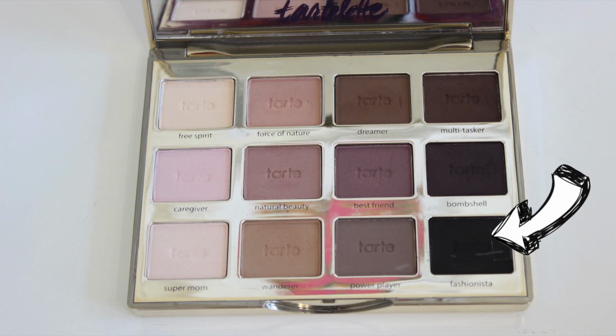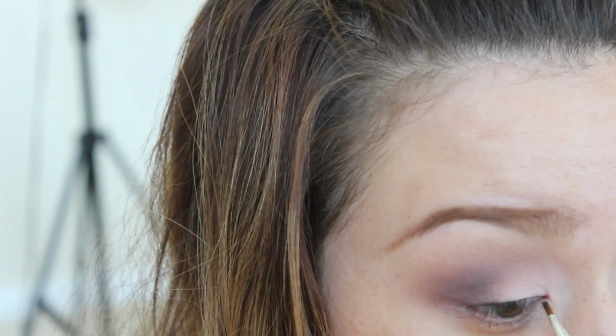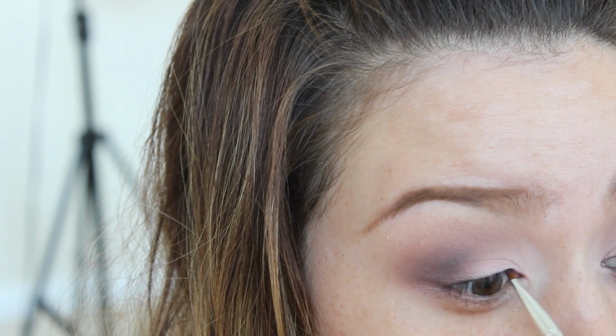The very final shade we're going to use today is the matte black called Fashionista, and on a stiff angle brush I'm going to use this as a liner. Just because this is a really nice soft everyday look, I didn't want to go in with a liquid liner or a pencil liner on my actual lash line. So just to keep it soft and smoke out my lash line a bit, I'm going to take the black and rub this back and forth onto my lash line.